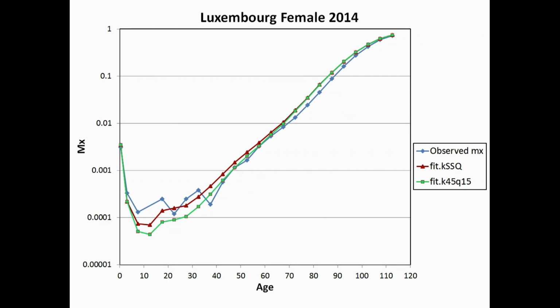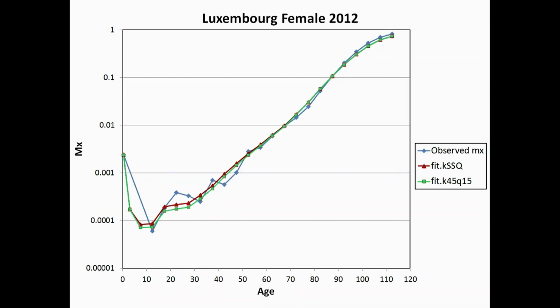Okay, and our next slide deals with another case. This is Luxembourg women in 2012. Here the colors stand for the same things, but this population is missing death rates at ages 1 to 4 and 5 to 9. So now we'll see how we fix these. I should also point out here that it doesn't seem to matter whether you pick the red or the green line. They're both about the same.